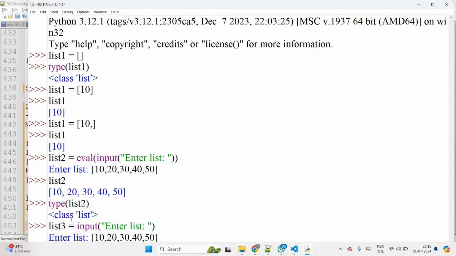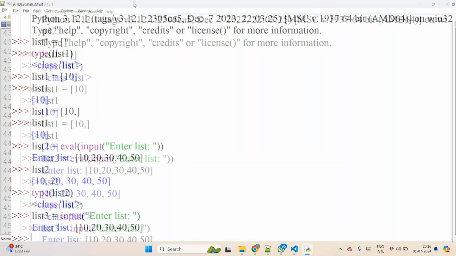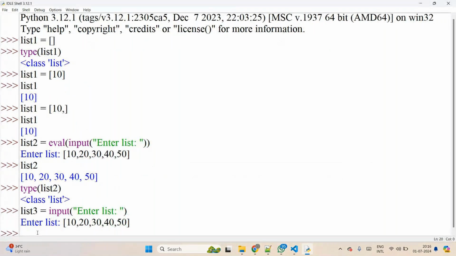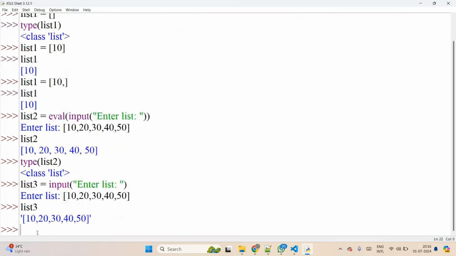Okay. So list 3. If I print list 3, here it returns a string.